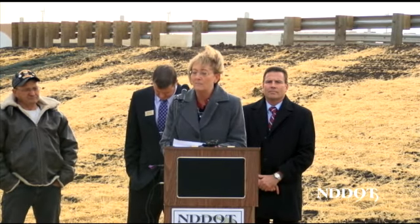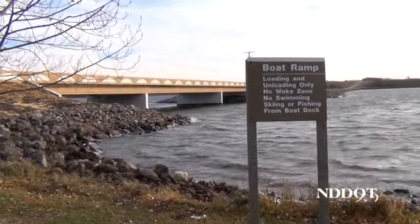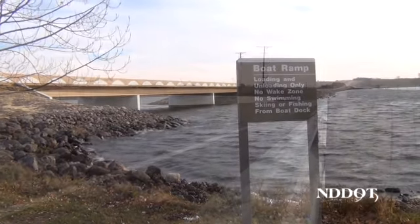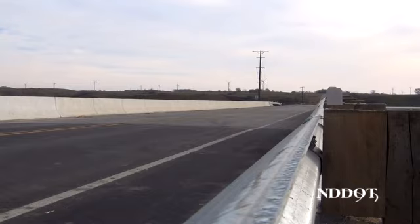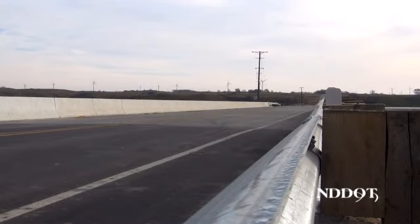We who live here know that this bridge is much more than a span across Lake Ashtabula. It's a symbol that draws our community together, and it re-energizes our spirit. The south half and then the north half were constructed separately and then joined to become one bridge. This requires great detail during design and construction.